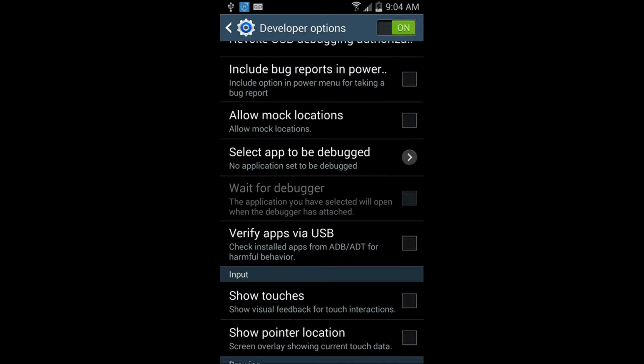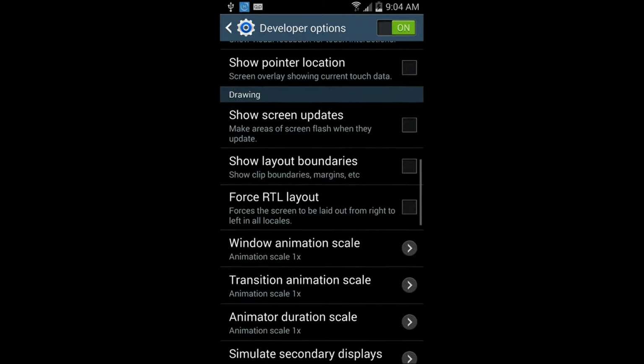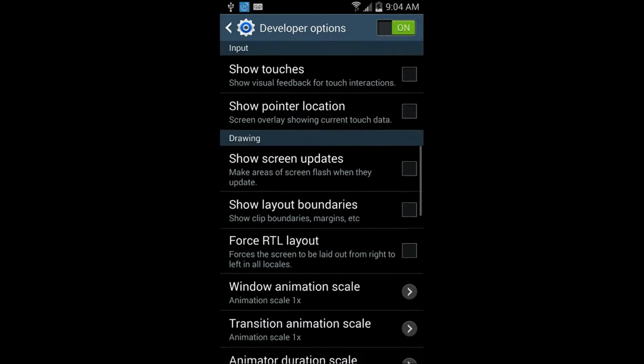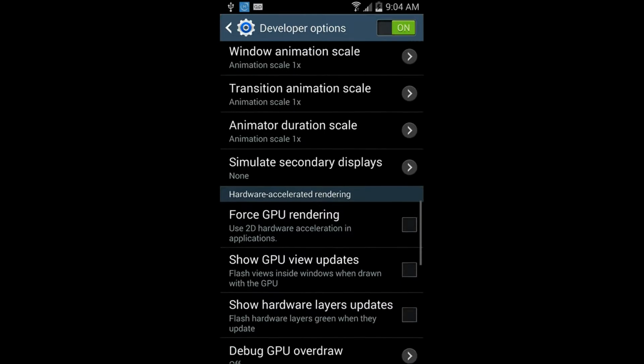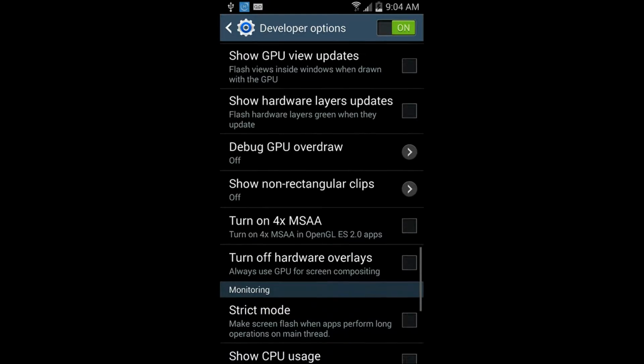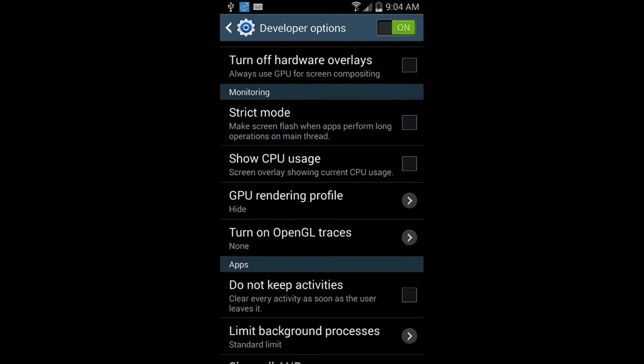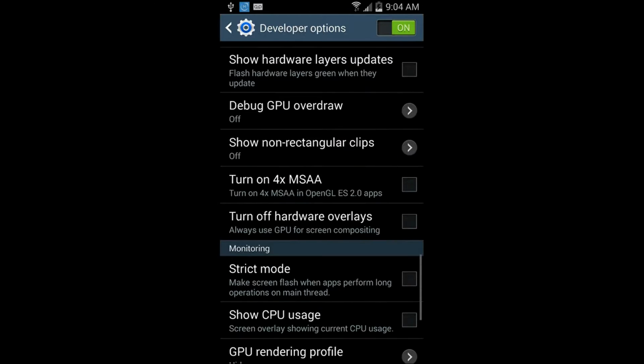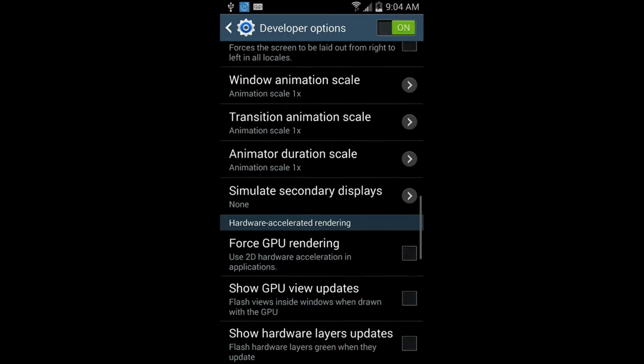Now you'll see a bunch of additional features and advanced settings in here that you may want to use on your device as well. One that we'll go ahead and enable, and I'll explain a little later, is the mock locations, to allow mock locations. It's a setting that lets you use apps to show a location other than where the device actually is. We'll explain that a little more at the end of the video.